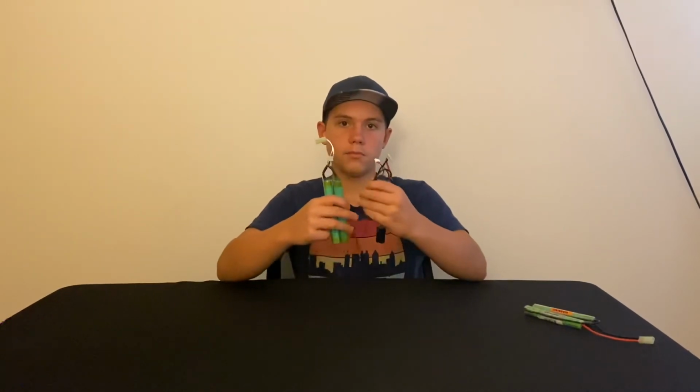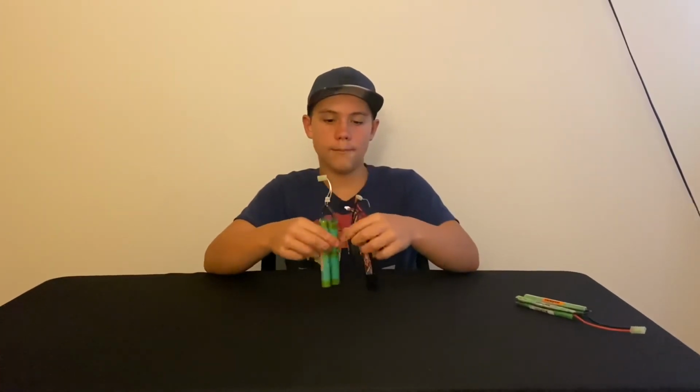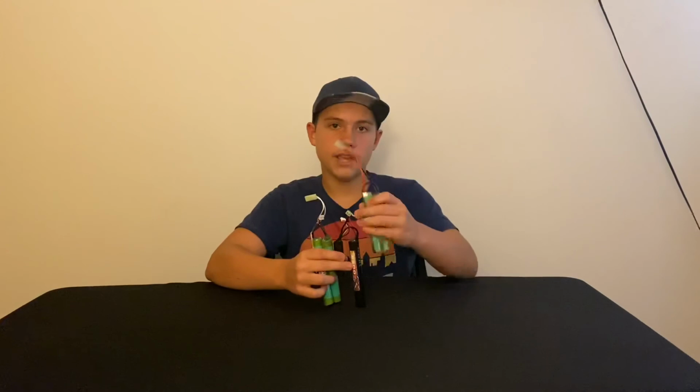Also, LiPos, when punctured, can become bloated and can then be marked as dead. And when they're dead, you should not use them. You should go to a proper battery disposal and then buy a new one. So if you're getting out of an Airsoft game and you accidentally drop it, that's very bad news for a LiPo. While with a NiMh, there's not that danger of dropping it. I've given some very valid points for why you should choose NiMh or LiPo, but now it's time for the true head-to-head.